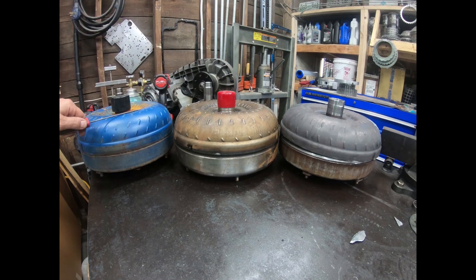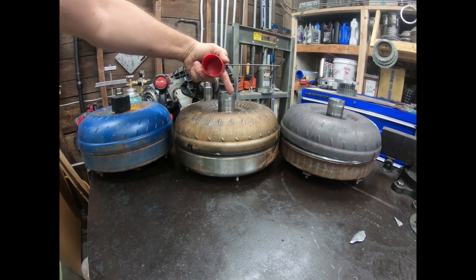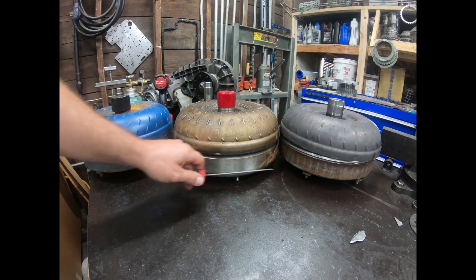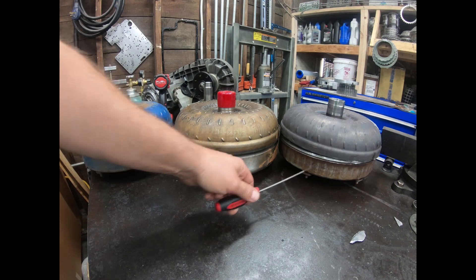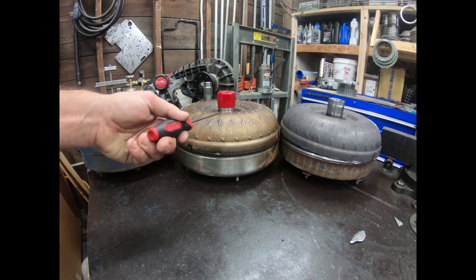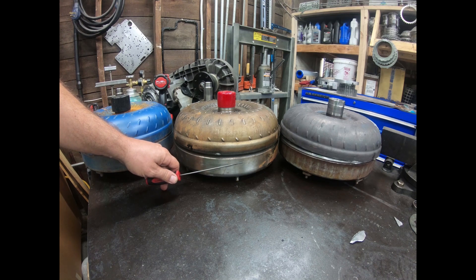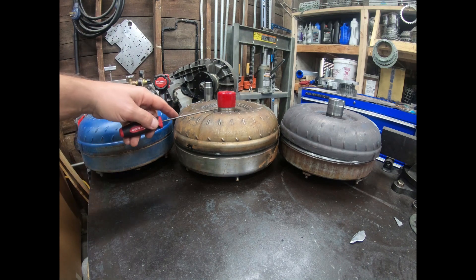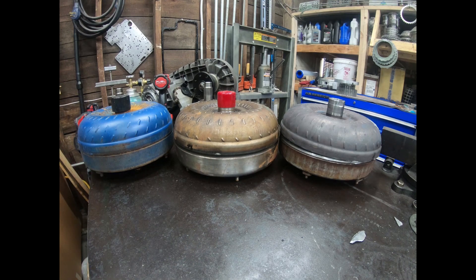The top halves are the impeller halves — this is the part with the hub that goes into the transmission and engages with the front pump rotors. The bottom half is the front cover. You can get these made; you can get new ones. This one happens to be a billet machined cover; the two on the outside are factory ones. The so-called low stall 7.3 converter is simply the 5R110 impeller half on a 4R100 front cover — it's just mixing and matching parts. It's extremely cost-prohibitive to make a new impeller or turbine, but front covers and stators are relatively cheap by comparison.